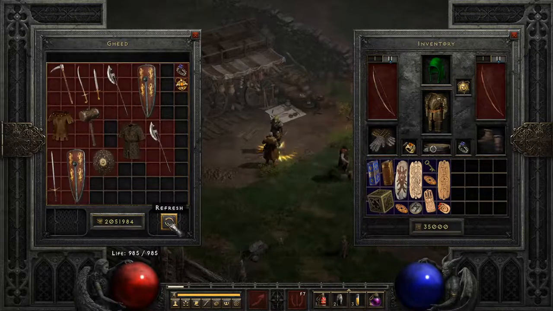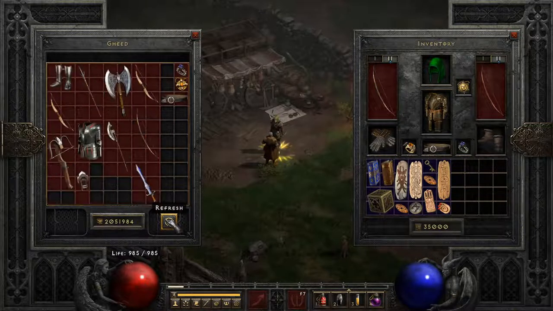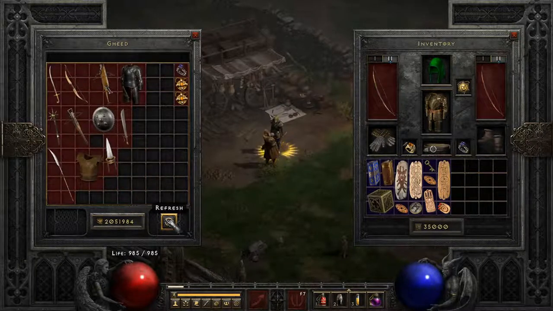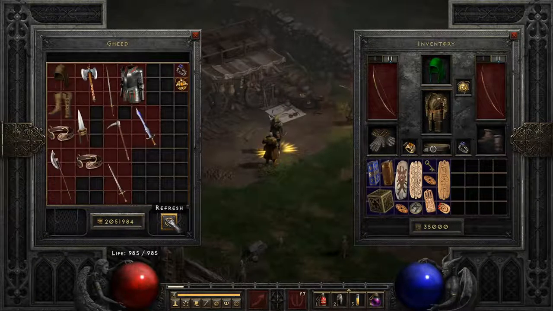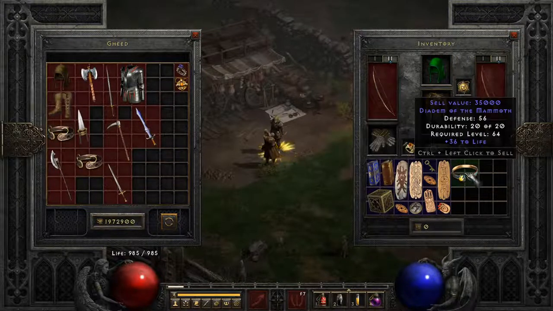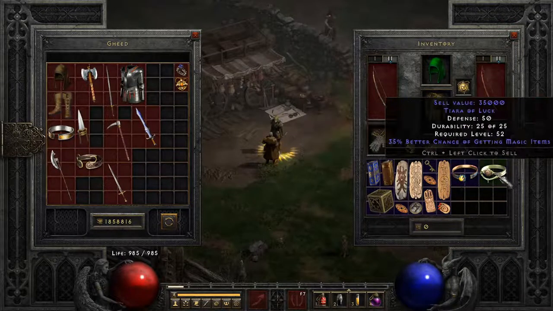Okay, keep going. It's called gambling for a reason, sir. Oh, two coronets. Diadem! Crappy, though. And the rest are circlets.